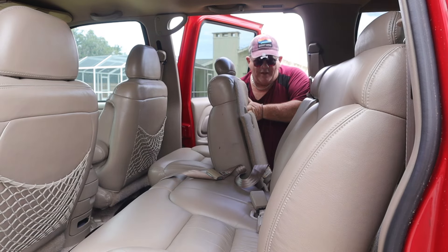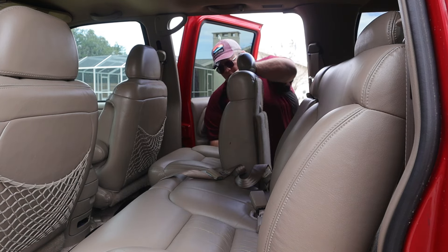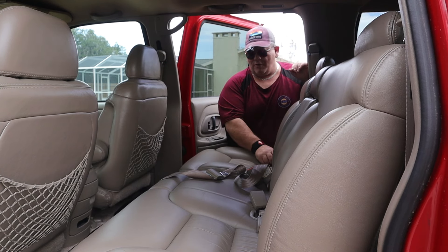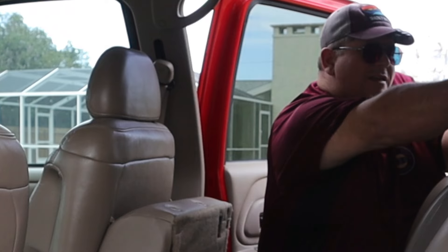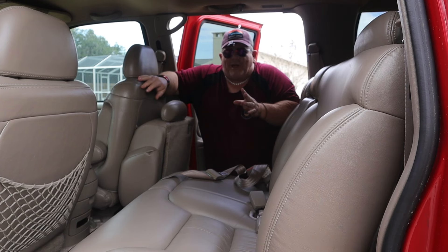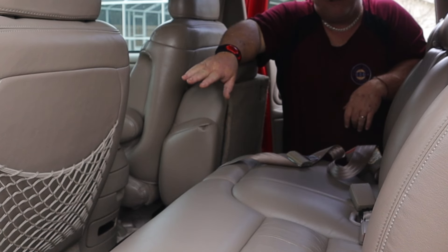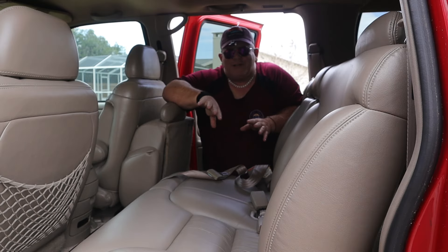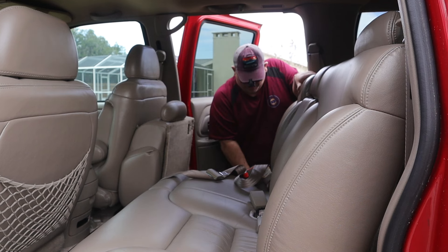You push this forward to get into the third row, but there is no third row. Let me show you the cargo area conversion — pull this out, fold it down like that. There are a few key things to look for when buying a car that you can even check in pictures. One of them is these cargo nets on the back of the front seats — if they're not stretched out, that tells you there were no kids back here shoving soccer balls into them. These are still taut, so that's a good sign.